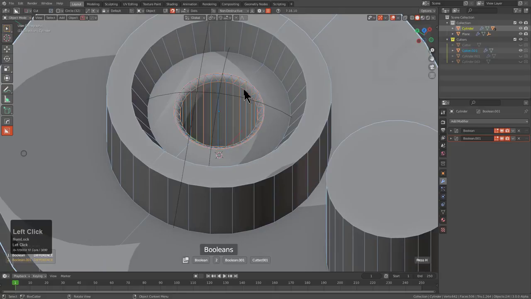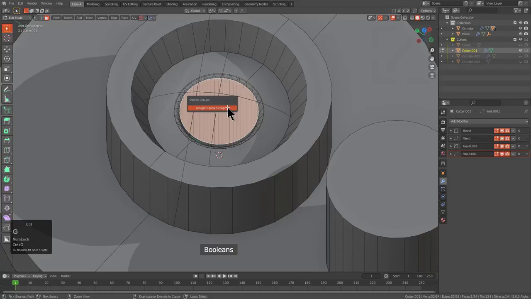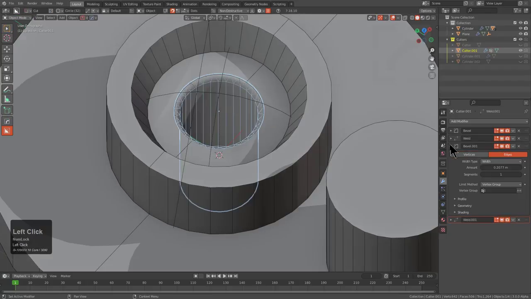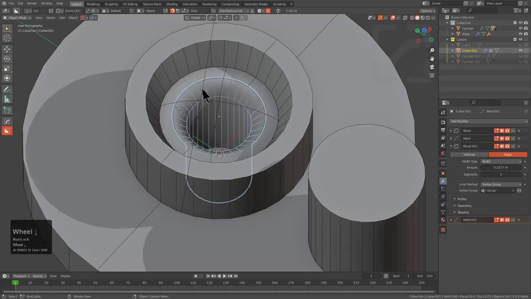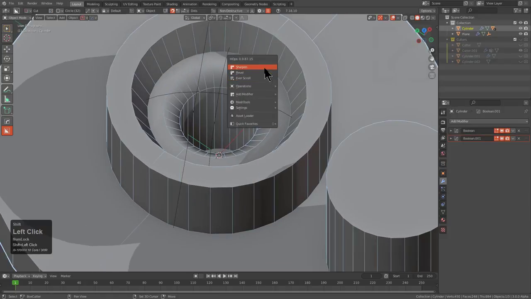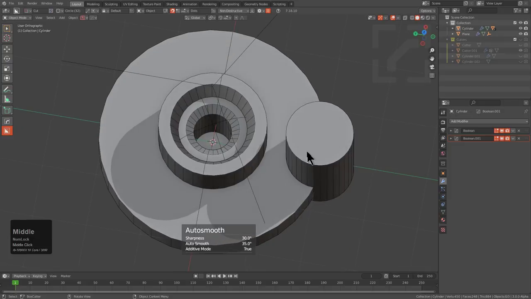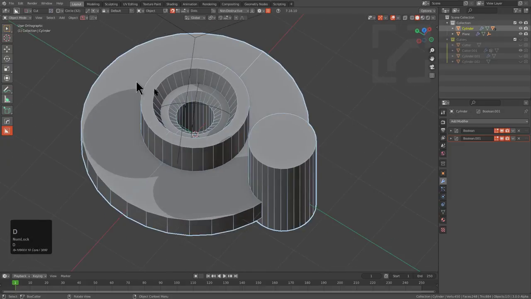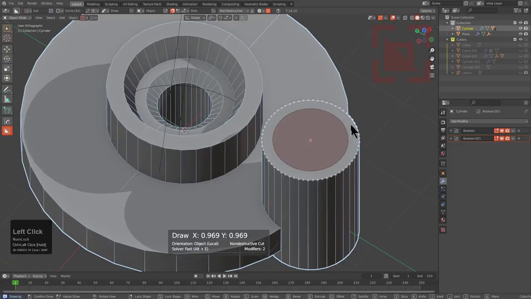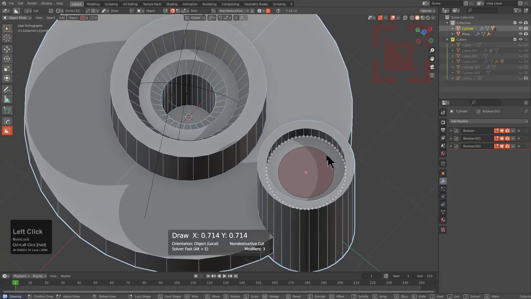So this is a bug that's currently being checked into. However, at this time, it requires that you re-add the vertex group and then just reset up the modifier, and then you're good to go. So if you run into that in the current 3.0 builds, just know that it is something that we're aware of and has been reported as a bug. So we'll be seeing what the future holds for it. But it is something that's out of our hands, because we definitely need derived mesh geometry to keep vertex groups.